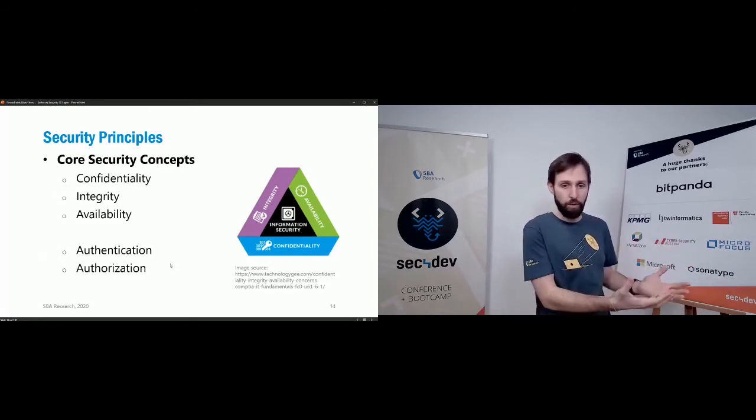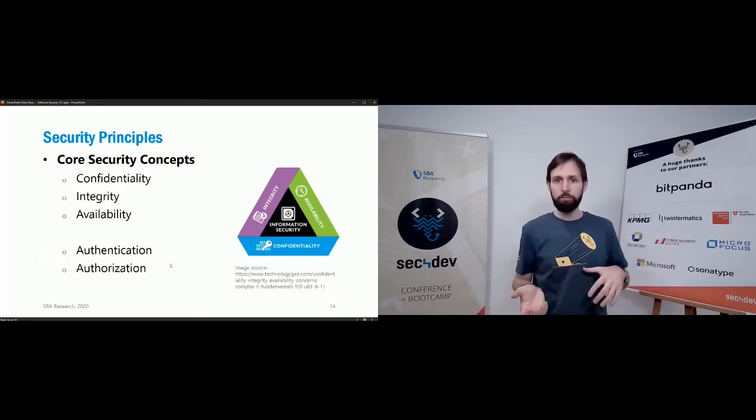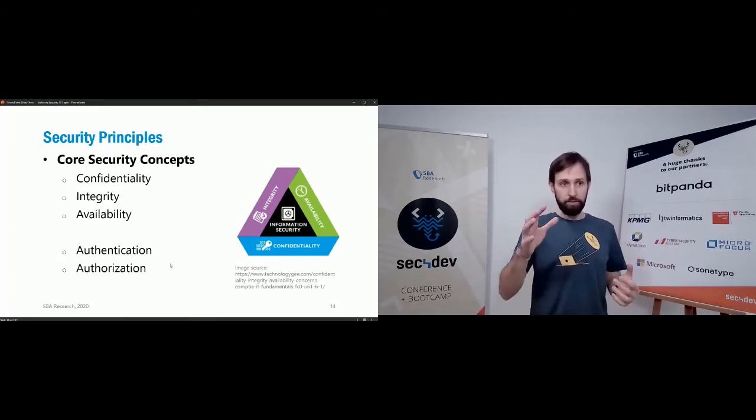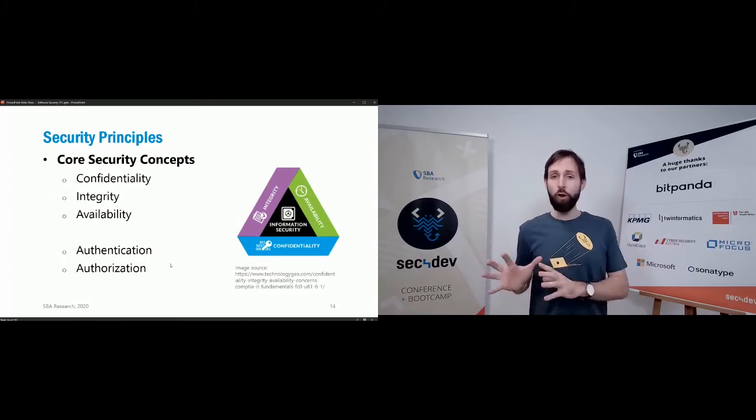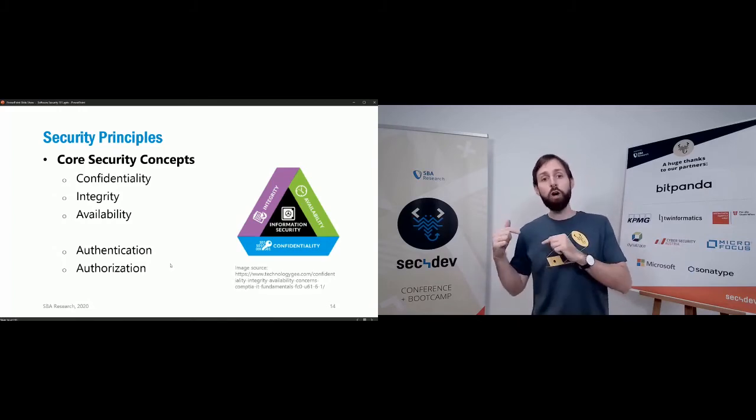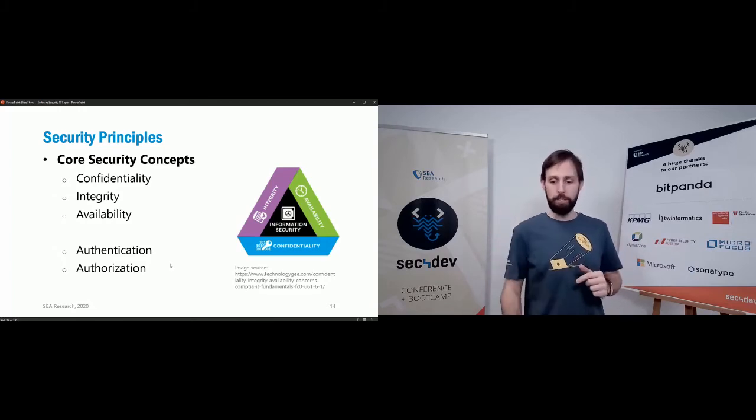So I logged in already, and I might see some parts of the application I might not see. So on the Hopin platform, for example, I have permissions to go backstage and to stand here on the stage. So I can click that link and I'm authorized to see that part of the application. That's authorization. But before that, I had to log in with my Hopin account, and that's authentication.